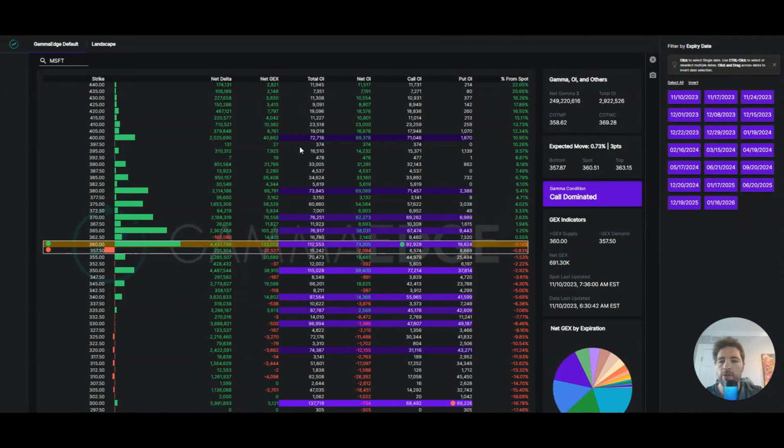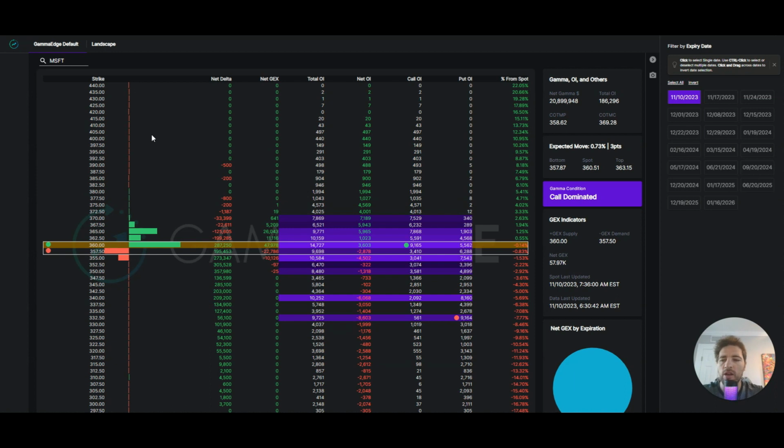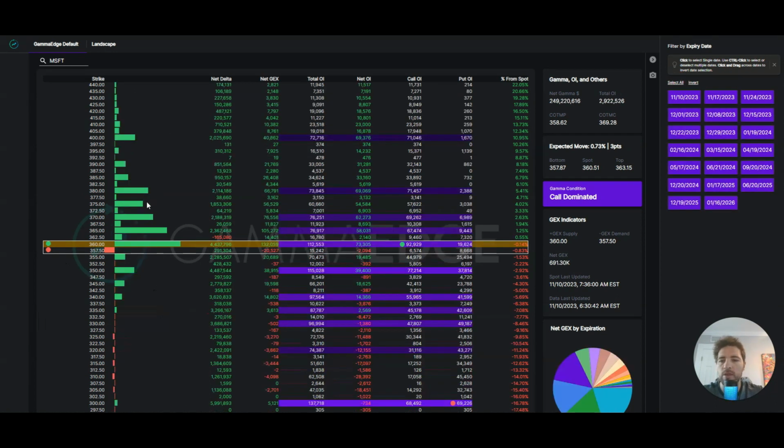Microsoft, this one's been persistently green dominated forever. What I mean by that is in the money, out of the money call dominated. One thing to note is plus GEX is at 360. That's where COI is, and that's where we are right now. A lot of confluence here. We have plus trans here as well. So it's been on quite the move lately. Don't anticipate a lot of further movement until, instead of looking like a bell curve towards the center, we start to see gamma strikes build out overhead.